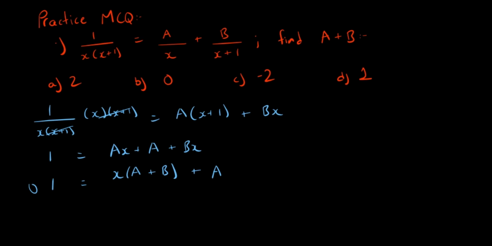We're going to take a common from the x वाली term. तो x को हमने common ले लिया तो a plus b रह गया, और in the constant वाली term we only have a. तो अब हम मैच करेंगे लेफ्ट हैंड साइड को राइट हैंड साइड से. तो अब लेफ्ट हैंड साइड में अगर हम देखें तो इट इज़ इक्विवेलेंट टू 0x प्लस 1. 0x का मतलब 0 होगा, 0 इंटू एक्स का मतलब 0 होता है. तो 0x प्लस 1 अगर करें तो इसमें जो x का कोफिशिएंट है वो इक्वल टू 0 है. तो और राइट हैंड साइड पे x का कोफिशिएंट इक्वल टू a प्लस बी है.